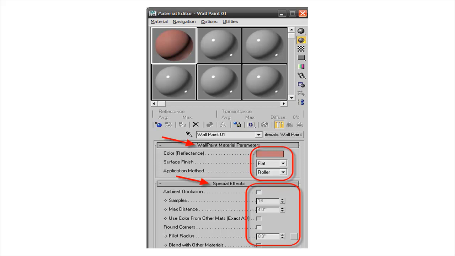Ambient occlusion should only be used on large flat surfaces such as floors, walls, or other large objects. Objects in the foreground of the image might have ambient occlusion turned on. Objects with extremely fine detail or ones that are far away should not have ambient occlusion turned on. Round corners should only be turned on for objects close to the camera. The same rule of thumb for ambient occlusion and level of detail should be followed with round corners.